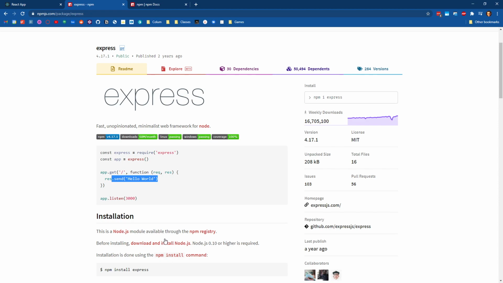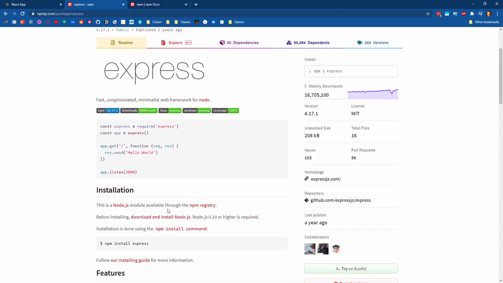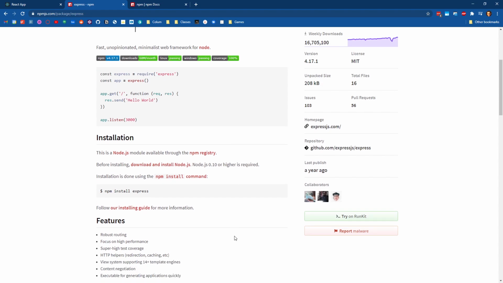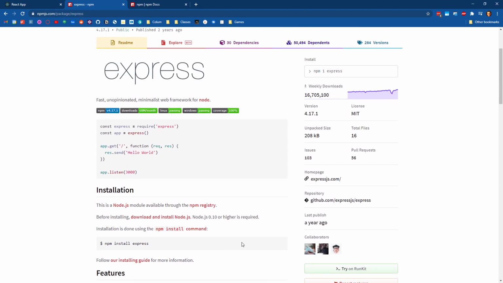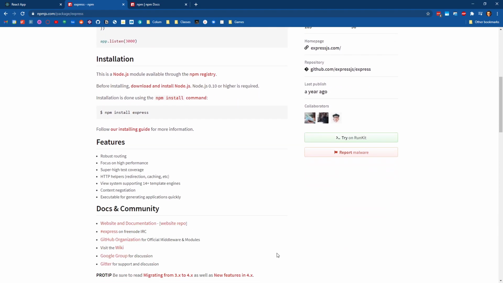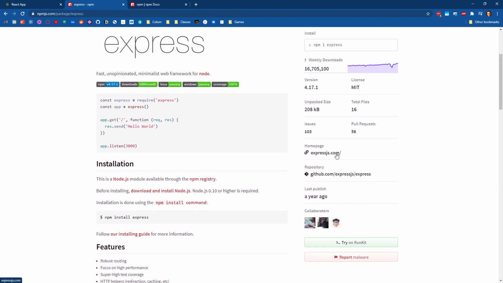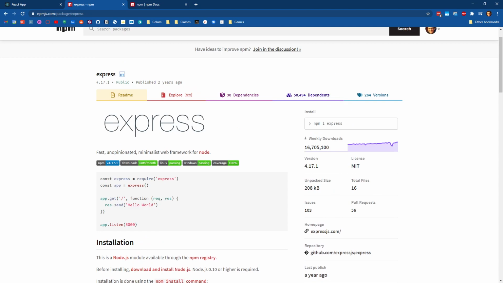It doesn't matter if that doesn't make sense right now, but the key thing is that these packages are published by different individuals and organizations, and the quality of the page that we're seeing here, the README, is going to be up to that individual. So as you're digging into the world of dependencies and using other people's code in your project, you're going to have to read a lot of documentation. Some of it will be good, like Express has a really great, robust set of documentation on their homepage. So this one's a good one, but you will also encounter ones that have no documentation or have out-of-date documentation. So it's going to be part of the process of working with external dependencies.